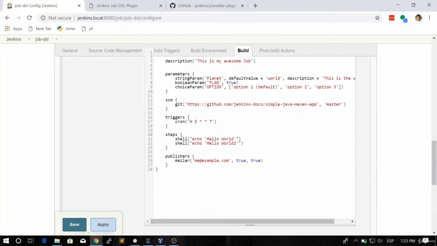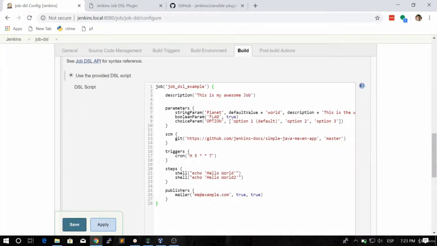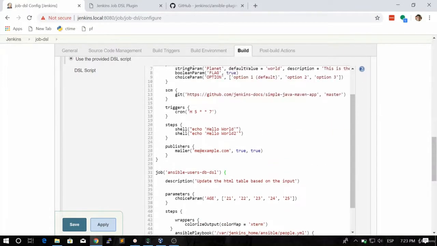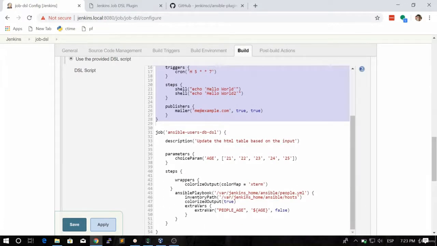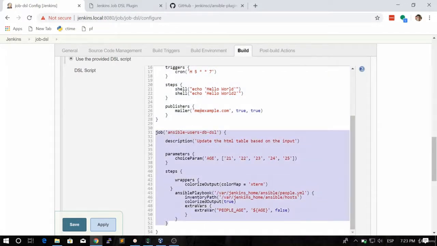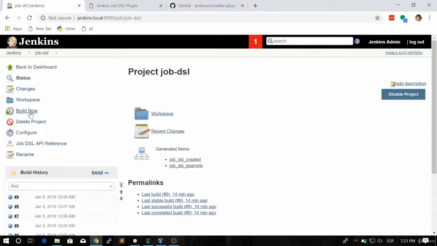For example, if you want to keep this new job, you can just hit enter and paste your new job under that job. If you want to delete this job, then just go ahead and delete it. It doesn't matter. You can have all of the jobs that you want in here. So in this case, we have one, which is the one that we created previously, and this one, which is going to be the one that we're going to create. So let's hit on save.